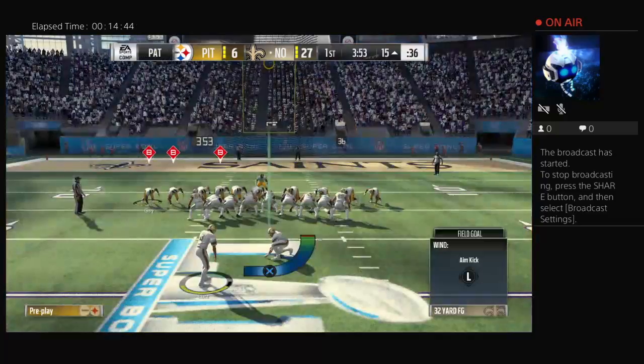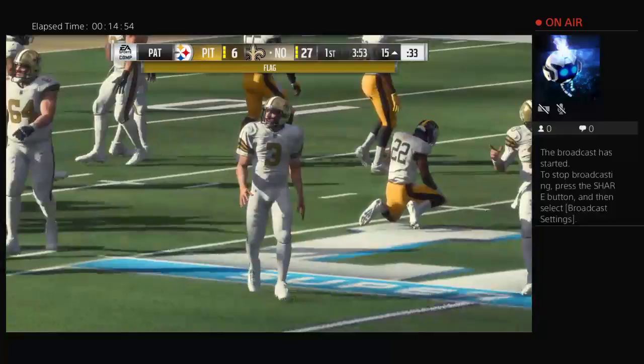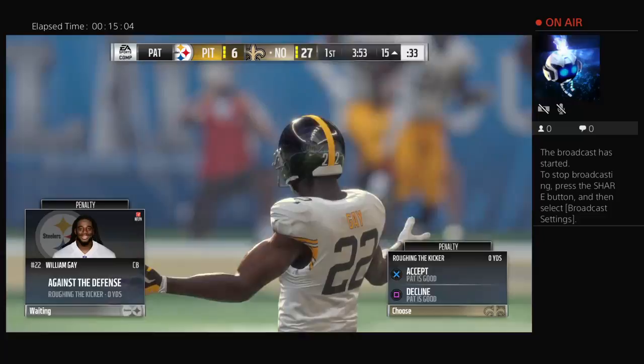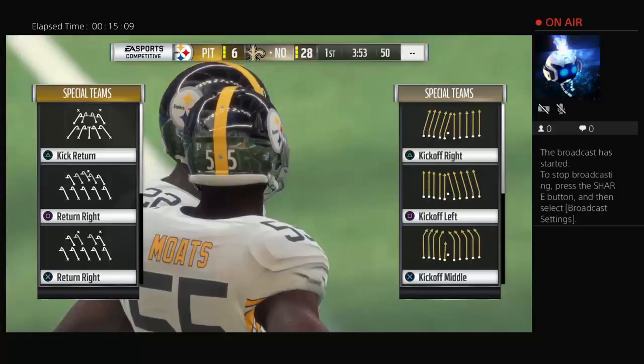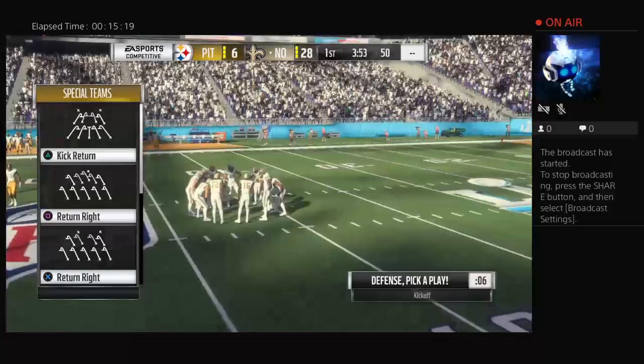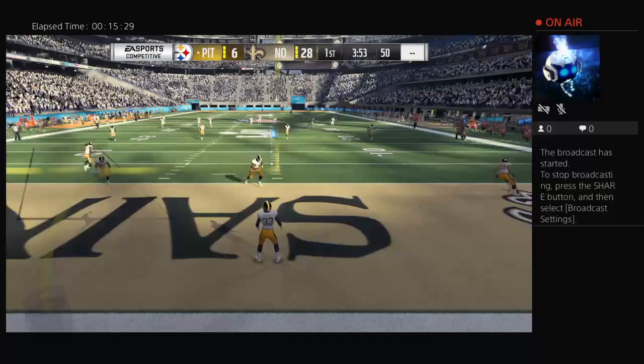Such an electric play — so much fun to watch. You need all 11 guys in sync for that to be successful. That's teamwork. That play is probably the most exciting 10 seconds in football. We looked at each other right away — we knew that flag was coming out. I always enjoy the conversation post-play. Officials always tell you they don't want to throw the flag, but you caused the play. So now the other return team is out there trying to duplicate what they just saw.